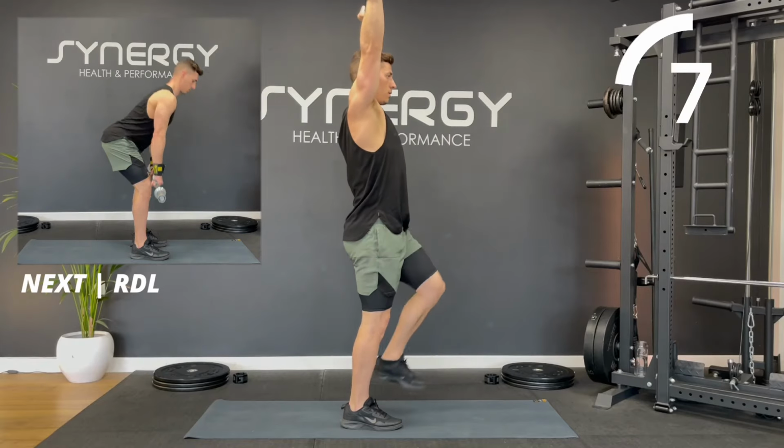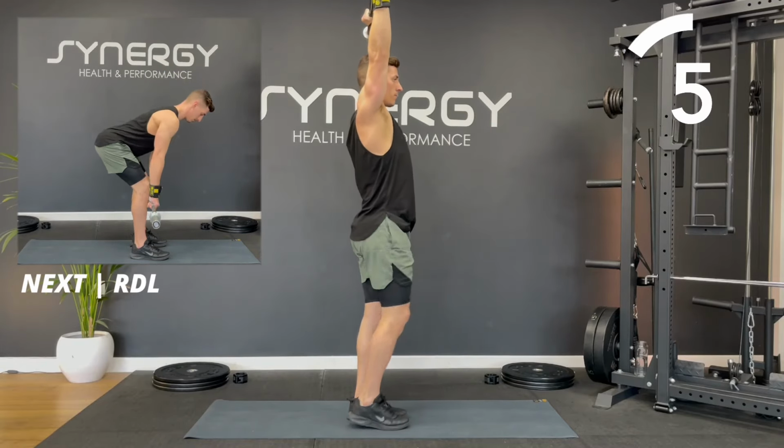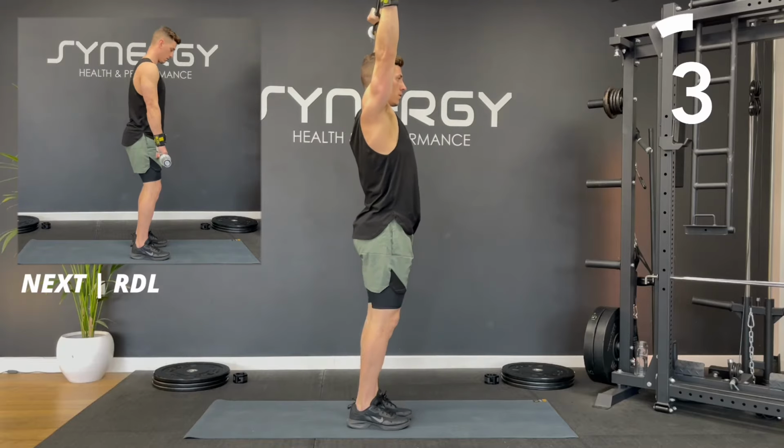This warm-up consists of 2 rounds, so we're going to go back for that second round, starting with the Romanian deadlifts.